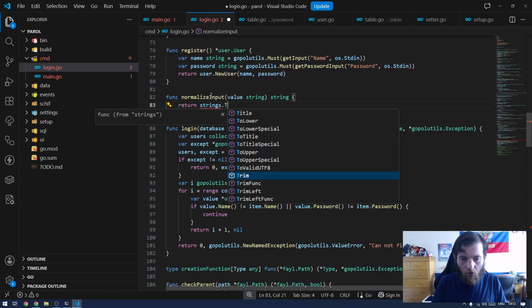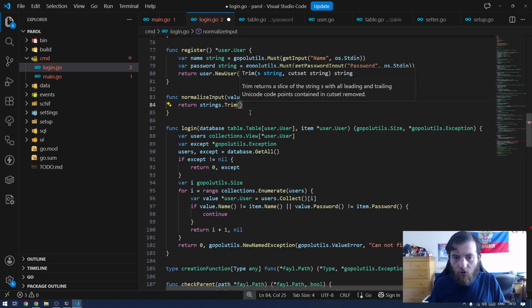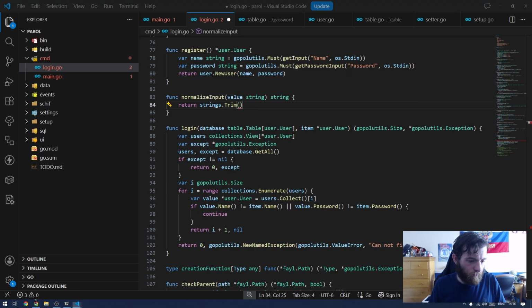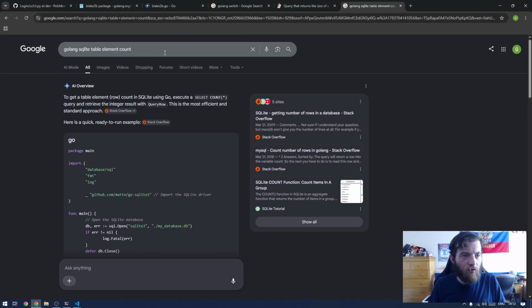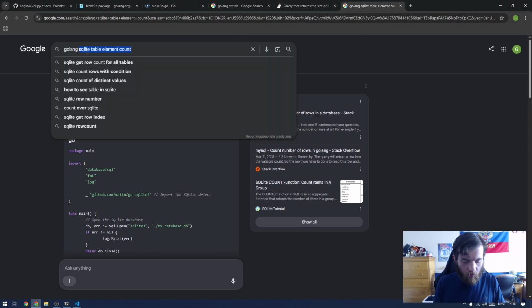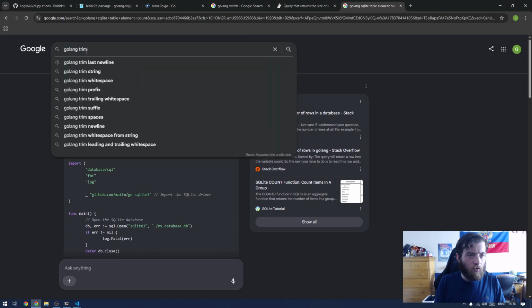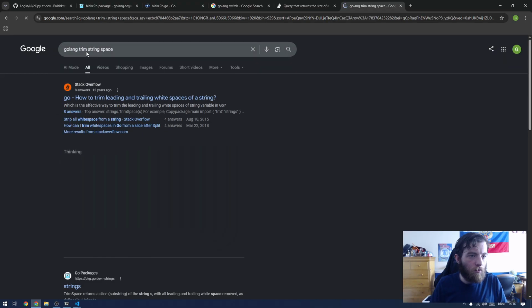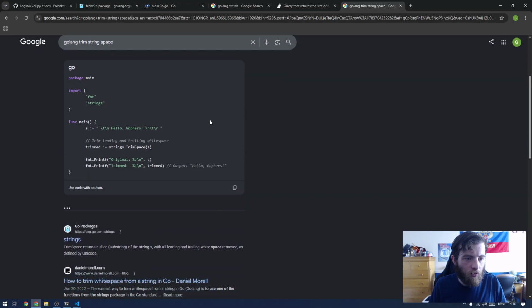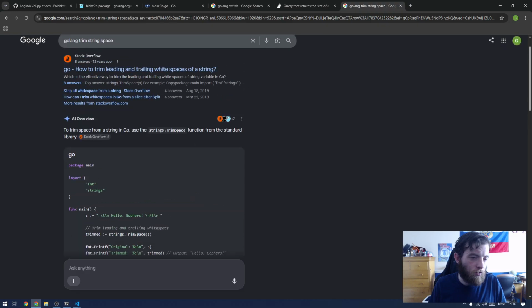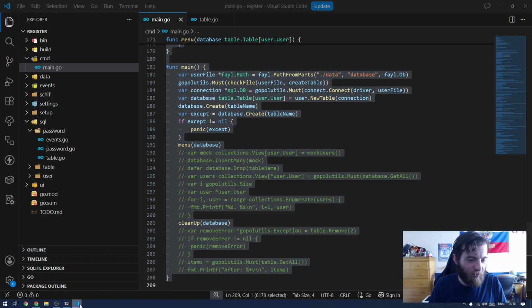Because I think that's how you trim this. It trims a slice of all leading and trailing Unicode. Can I just trim a space? Here, Golang trim string space. Is there a default way of doing that? Oh, God, I'm stupid.